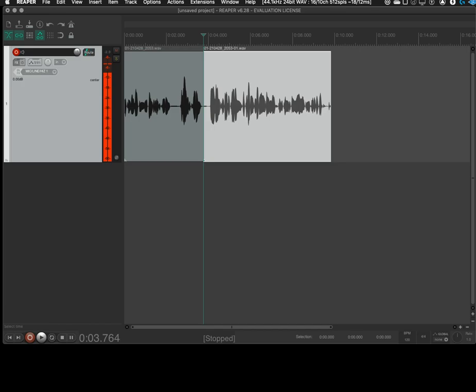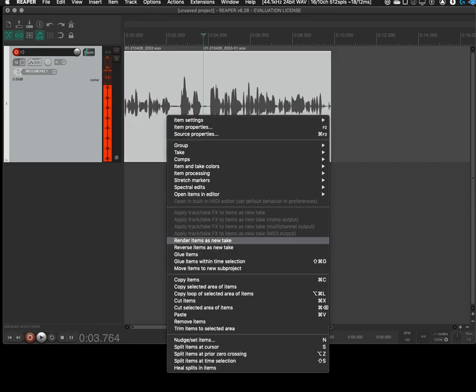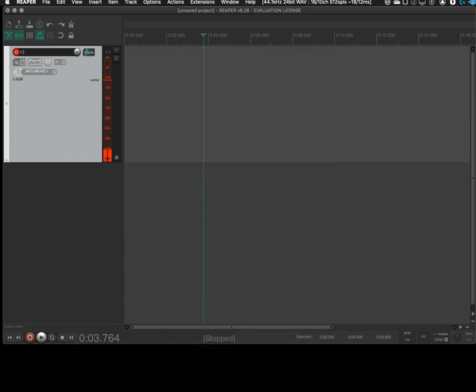Now, the other things to be aware of is how to render it. So mix down, render, save as, all of those things mean almost the exact same thing. So first of all, I'm going to double click again over here in this area, or Control A, Command A to select all the files. Right click and cut items just to clear them out again. And rewind to the beginning.